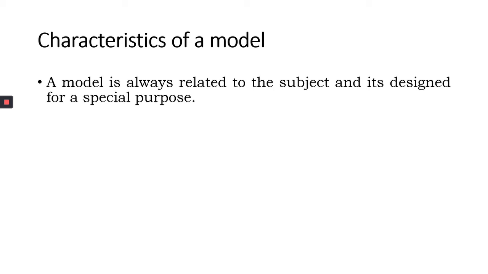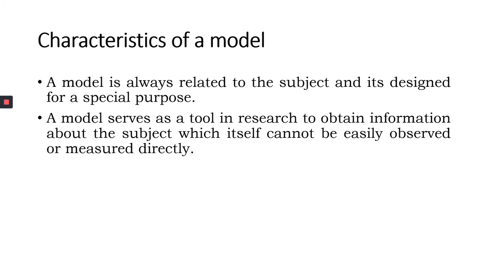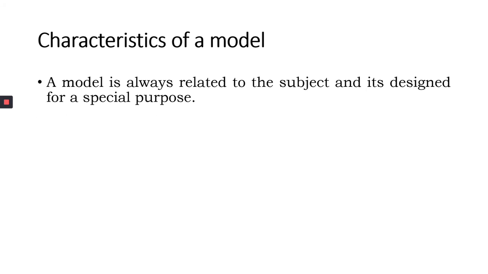First, a model is always related to the subject and is designed for a special purpose. A subject of interest could be an object, a device, a phenomenon, an event, a process, an idea, etc. As stated in the previous slide, a model is always an abstract representation of the subject, which will be quite different from the object of interest. Nevertheless, when one looks at the subject and the model, it should be possible to identify and distinguish the differences between the two.